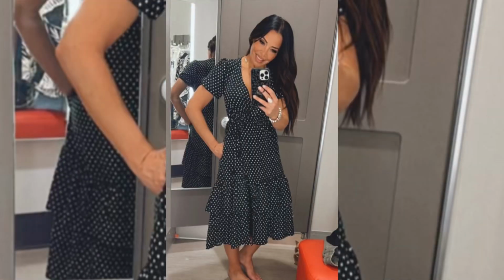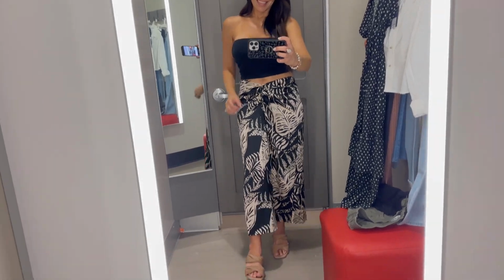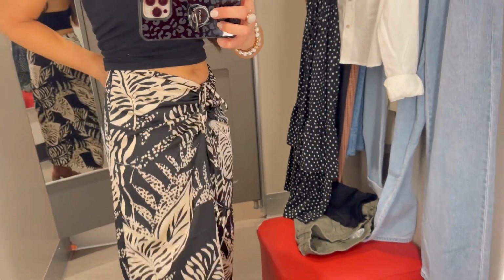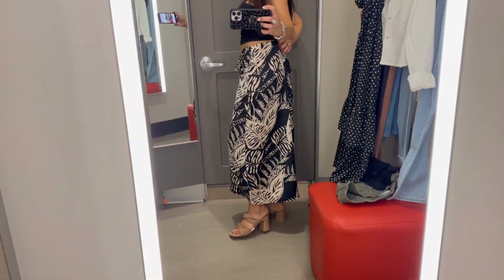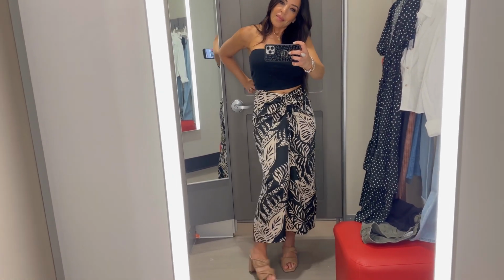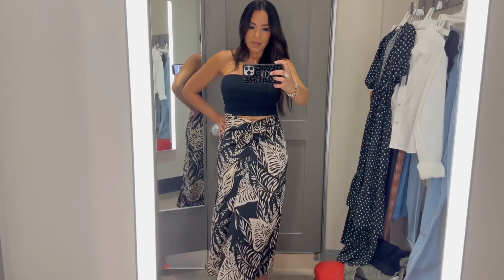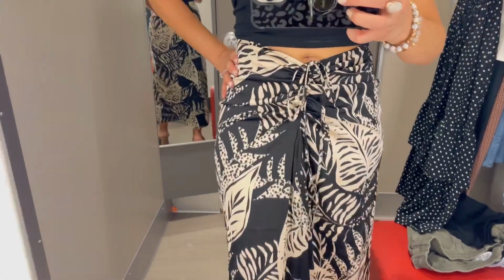All right, guys, I am super excited about this skirt. This is by Future Collective. It is a special collection, I guess, by Alani Noel, and it's my first time trying any of her clothing line on. Now, I grabbed the skirt in medium. I definitely need the small. You're gonna see me tugging at it and pulling on it in the back just there, showing you how much room I have. By the way, that is my own black tube top, but of course I can link a black tube top from Target for you.